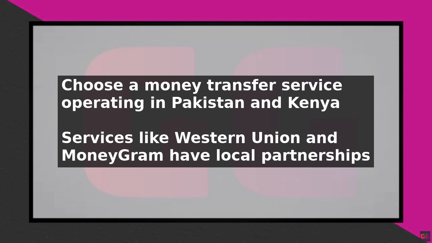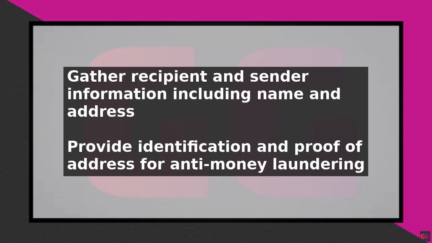send and receive money. Next, you will need to gather the necessary information, including the recipient's name, address, and contact information. You will also need to provide your own identification and proof of address. This is a standard requirement for all money transfer services to comply with anti-money laundering regulations.